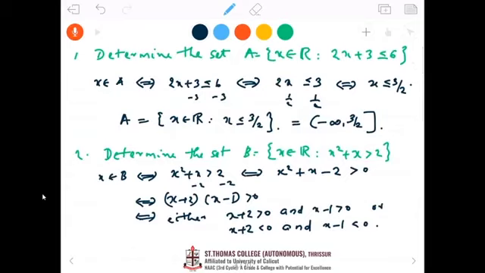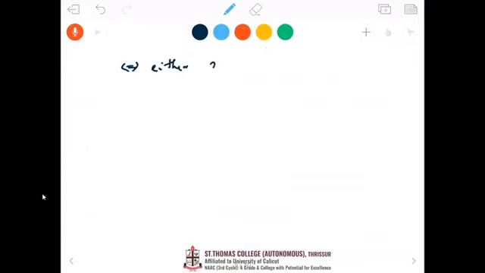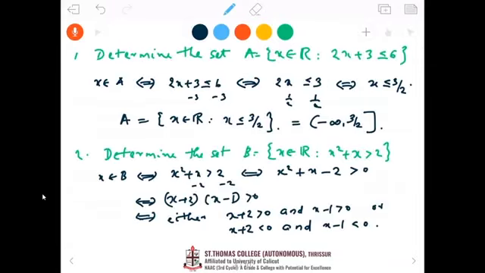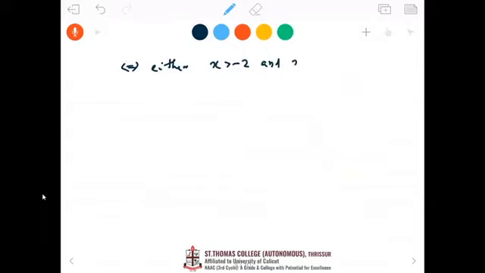Okay. So this implies and is implied by either, here I have x plus 2 greater than 0. X plus 2 greater than 0, add minus 2 on both sides, we will get x is greater than minus 2. So either x is greater than minus 2, and here I have x minus 1 greater than 0, add plus 1. So x greater than 1. Or x less than minus 2 and x less than 1.